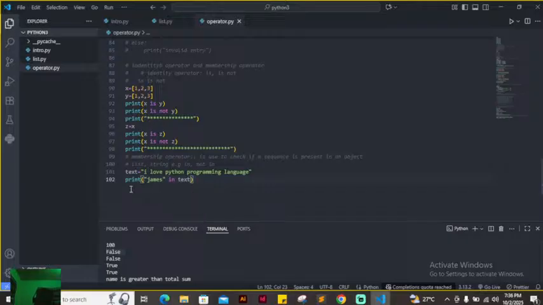But right now, what I declared here is a string. I told them in yesterday's class, anything you see inside a quote, like I love Python programming, this is a string. So it means that this variable text is assigned to a string of I love Python programming language. And I said that I want to check if an item is in this particular string. So you have to pass it.